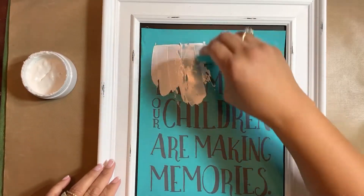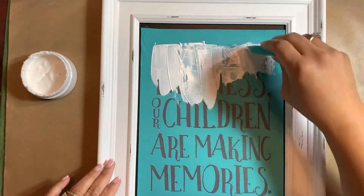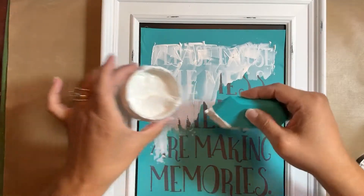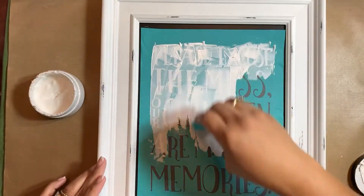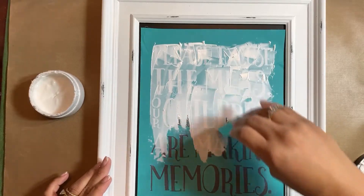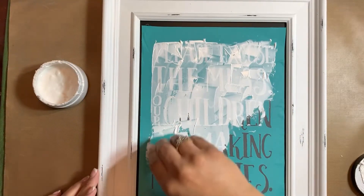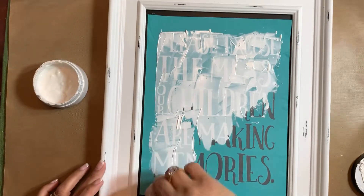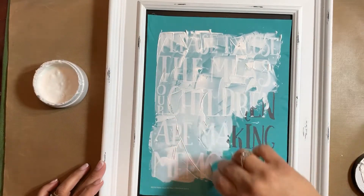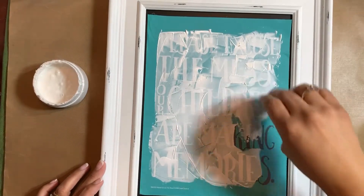Now all I'm doing is chalking — it goes down super easy and super fast. Don't blink or you're going to miss the project because it goes by that quickly. This is what's great about chalk couture: if you don't have a lot of time, you don't need a lot of time. You can get a new piece done easily and quickly and change up your decor every day if you wanted.